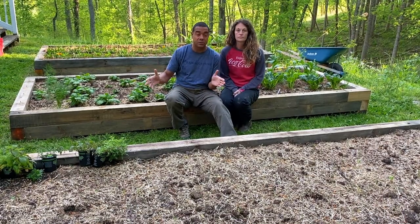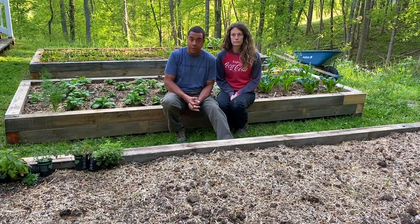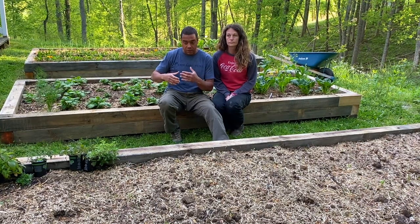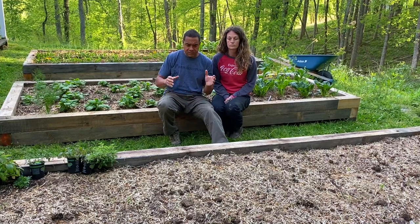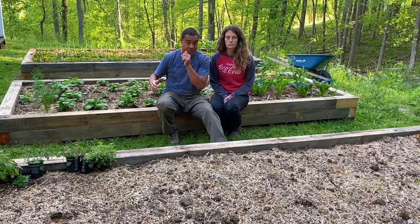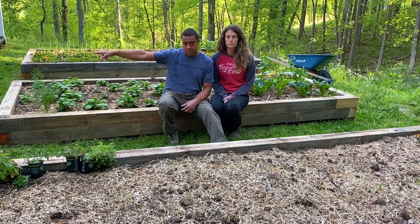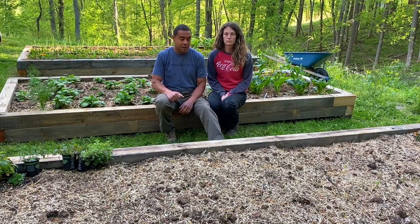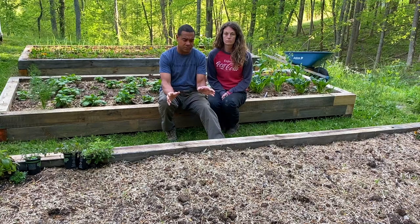We're at the area where these beds are considerably larger — more than double the size of the ones you saw before. We're putting them in based on topography. The smaller beds worked where we had them over there, and these larger ones are still not more than about 12 feet long, and instead of four feet wide, they're maybe four and a half. This box in front of me is going to be reserved for more summer-inspired things that we're still working out.